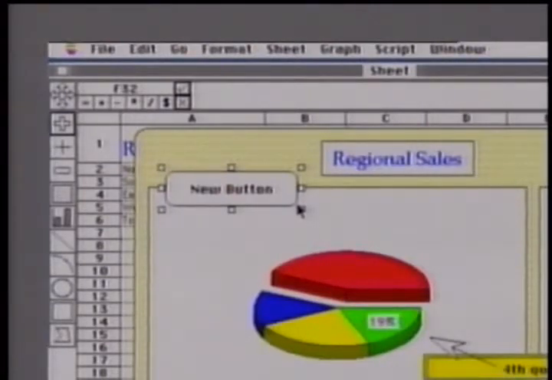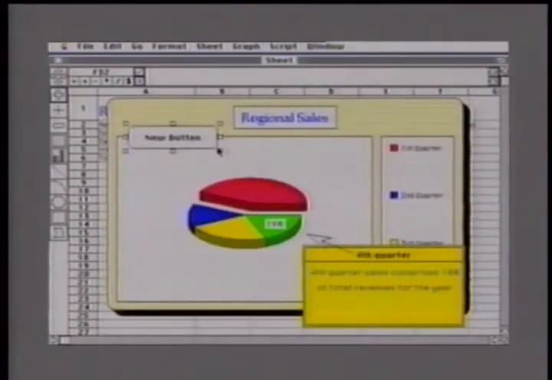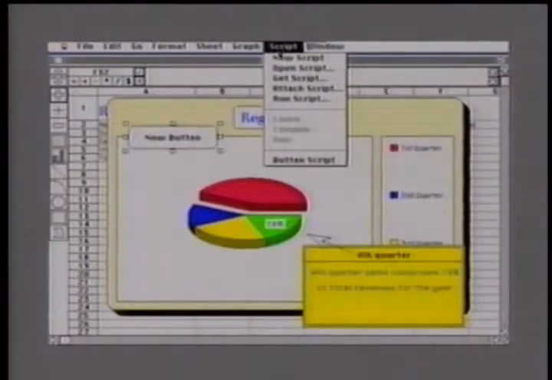The easiest way to create a script is to let Wingz write it for you using what is known as the Learn mode. The Wingz Learn mode works as a kind of electronic note-taker, watching everything you do with the program and writing it down in script form. We'll use the Learn mode to write a script for turning our current graph into another graph type. Start by going to the Script menu and choosing the Button Script command. This opens a blank page onto which our script will be entered.